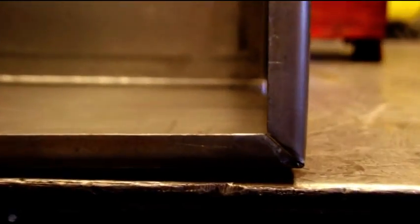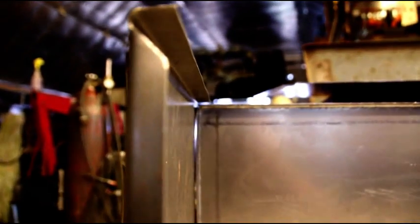Okay, we've got the box that we're making laying down, and you can see we've got our bends in here, and there's our joint, and that gets welded. And I've got the bottom pan, what you see in there sitting vertical, just checking the fit of everything. There's our other joint here. And our little bend.